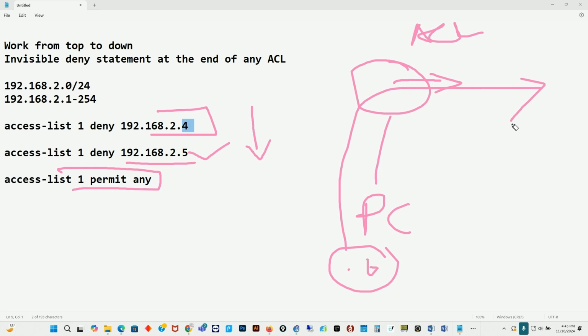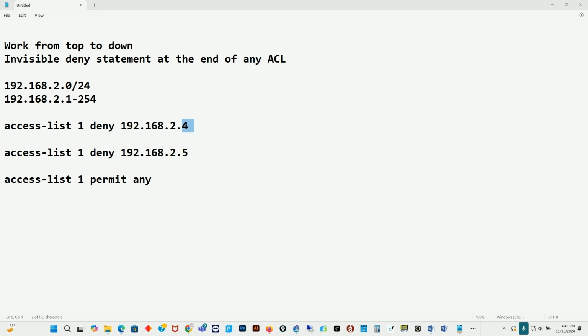Anybody with any questions so far? So let me lower all the hands here and be sure that what you have there are questions. So if you have questions, you can raise it, because I don't want anybody I call to get it wrong, because it doesn't make sense with what I've said. ACL works from top to down, and then there is always an invisible deny statement at the bottom of it at any time. So if you have any question, let me know to explain before I ask you the next question.